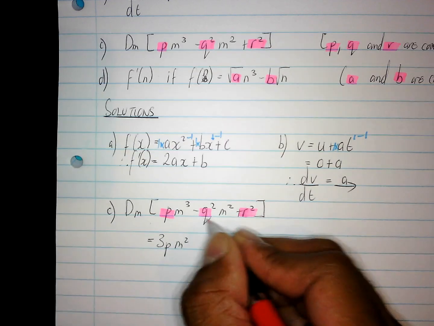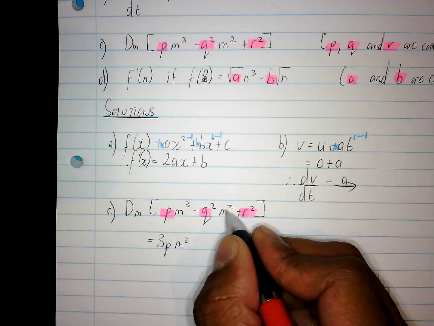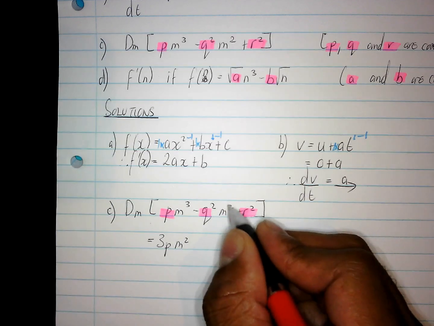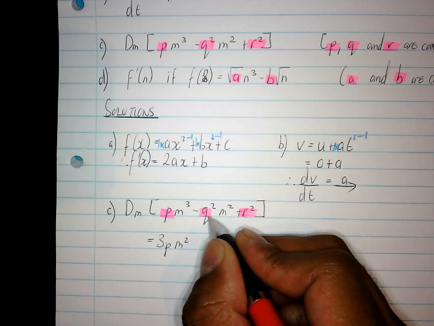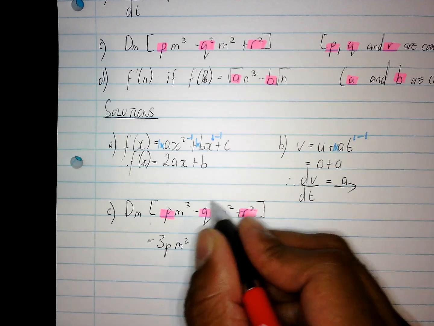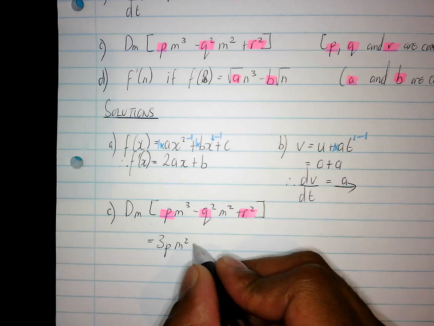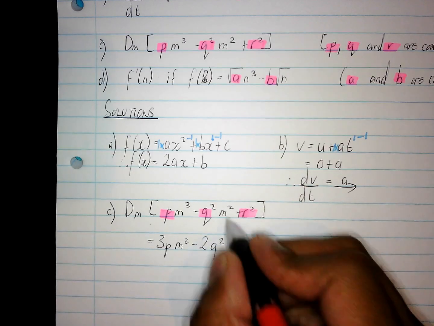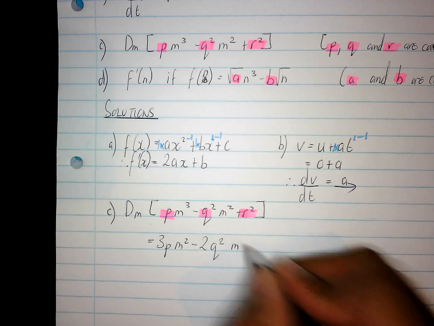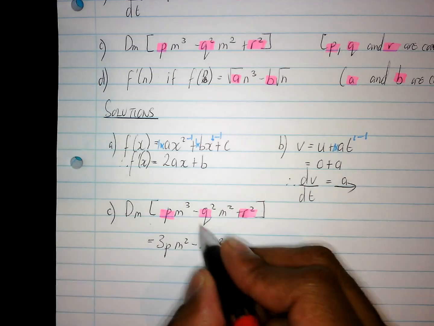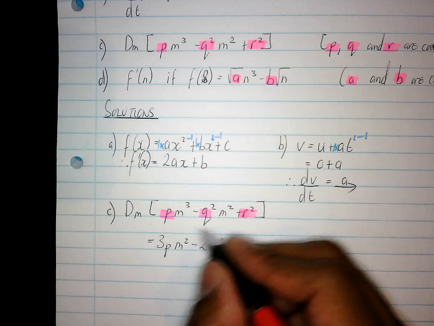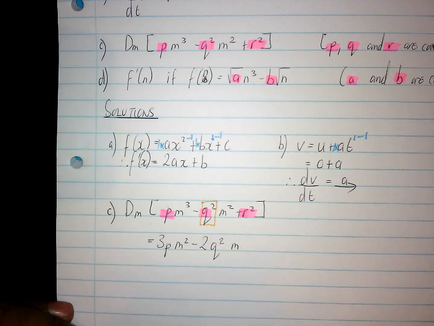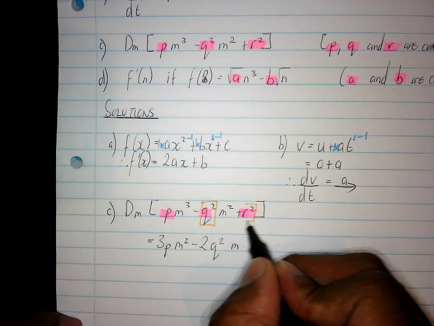Q is a constant number, so we have to look at the variable. The variable here is M squared, so you're going to use the exponent of M, not of Q. So it's going to be negative 2Q squared M, then 2 minus 1, which equals 1. Remember, this is a constant on its own; on its own, we are not going to use its exponent.